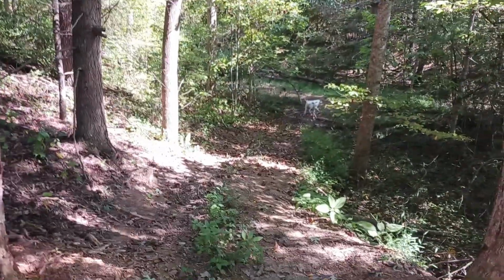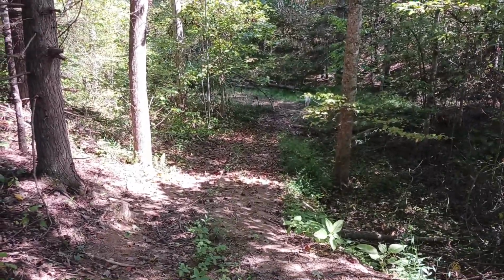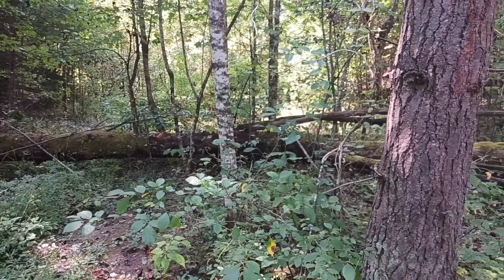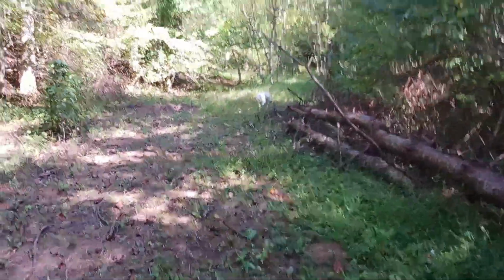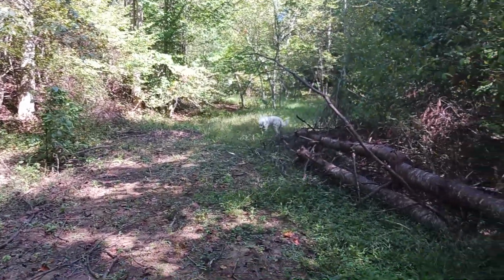Take you on down there and show you where we ultimately plan to have a greenhouse operation. On the other side there, that log, you can see where the creek kind of dumps off into the pond. There's also a spring right there in the creek. This creek is basically just runoff from the road. This is the headwaters of the creek, up by the driveway where you first saw us at the beginning of this video.